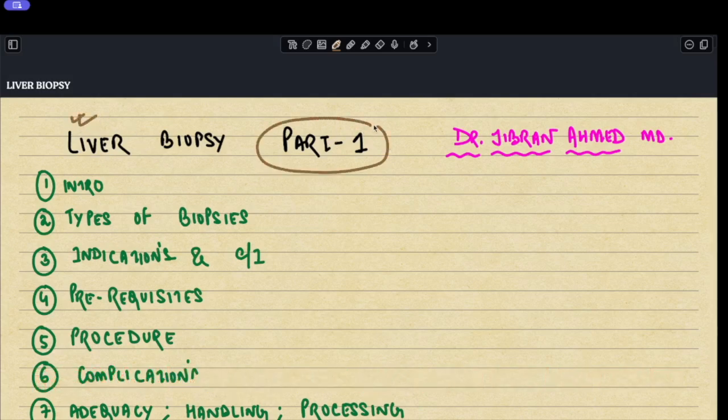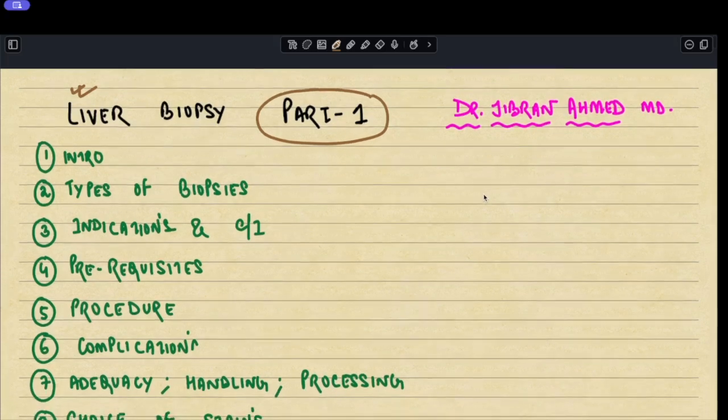So yes, liver biopsy is a very important topic for your exams and it is going to serve two very important purposes. Number one, in your viva they might keep a liver biopsy needle and therefore all the details and particulars regarding liver biopsy will be asked to you. Secondly, in the final exam, a long answer question comes on the biopsy interpretation of the liver. So we are going to discuss both these sessions, okay?